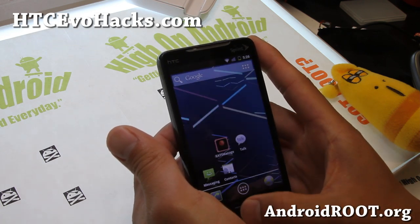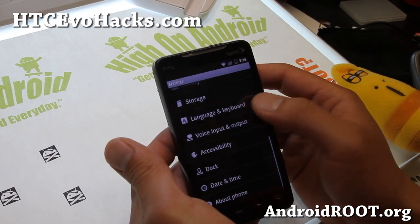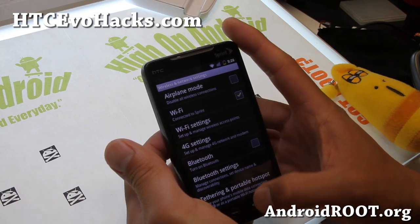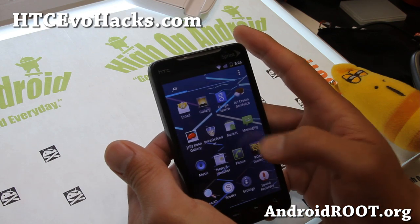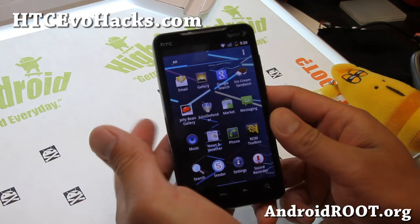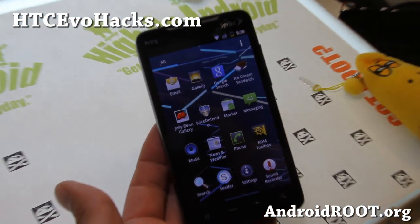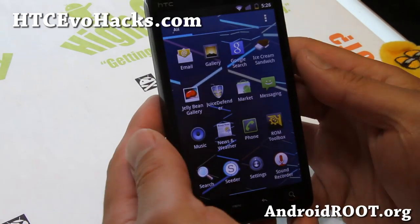But very solid — if you want everything working, everything works on this ROM. 4G works here, and if you want everything working with 4G and camera, check out some of the older Cyanogen Mod ROMs. They are still one of the fastest for the EVO 4G, and this is kind of a modded version of that, so I think you'll like it.